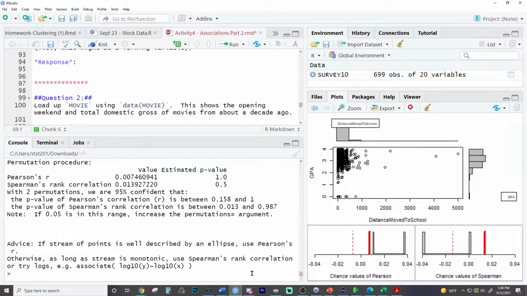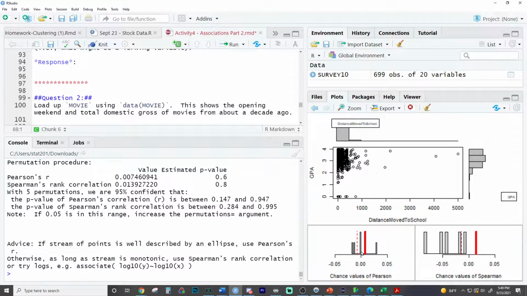This is done via a randomness procedure, and in this instance, one of the permutations on the Spearman was inside, and one was more extreme. So 50% of the permutations were as extreme or more extreme. Here, 2 out of 2, 100% of the permutations were as extreme or more extreme. It's harder to calculate if you keep doing more, but you can see right here, here's 2 inside, 3 outside. So 3 out of 5 is 60%. Here's 1, 2, 3, 4 outside, and 4 out of 5 is 80%.